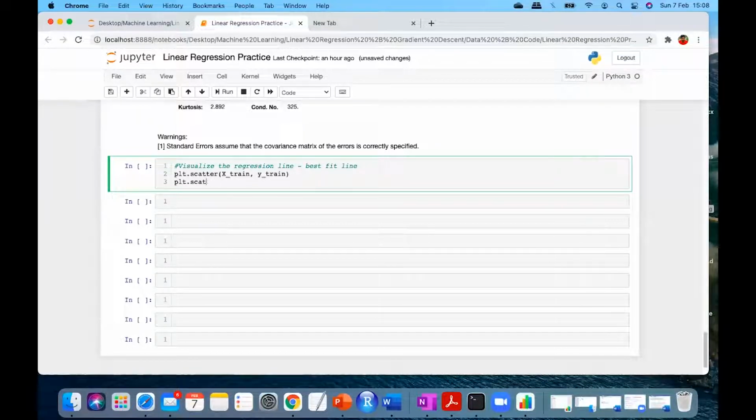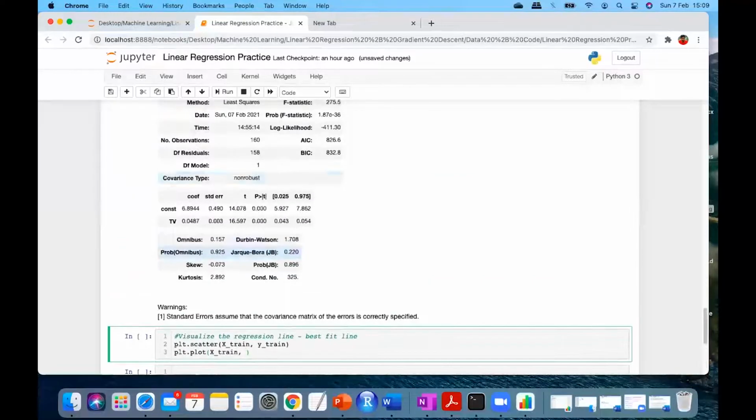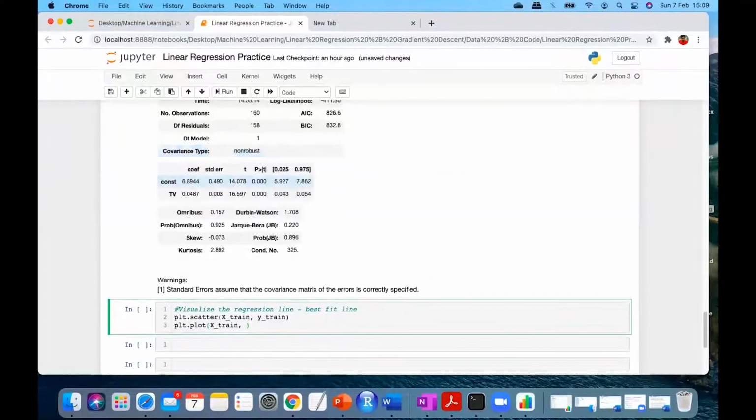No, sorry. We can simply plot, not scatter, because we have to plot the line. Now what we can do is use X train, and along with that, I can directly interpret the line. How can I do that? I know the intercept. What is the intercept? 6.8944, right?